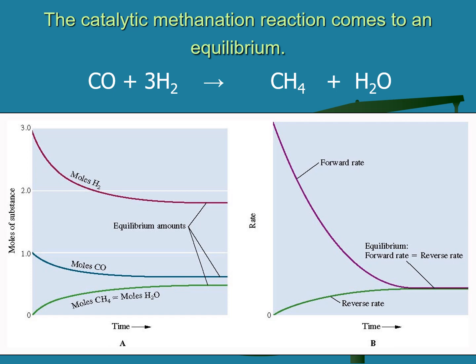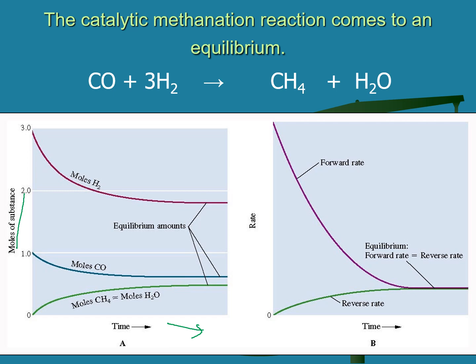Okay, here is an example of a reaction. Okay, so carbon monoxide and hydrogen. This is called the methanation reaction. If you take carbon monoxide and hydrogen, you can get methane and water. Anyway, what I want you to notice is that this is over time, this reaction right here, and these are concentrations, so moles of substance over time.